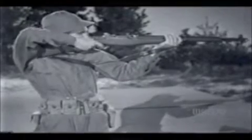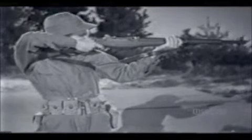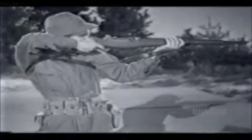Keep your right elbow up. The higher, the better. At first, you'll find this unnatural and uncomfortable, but practice will fix that, and it gives you the power of all those arm muscles to take up the weight of the rifle.